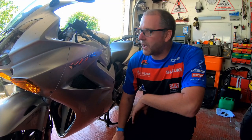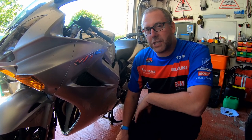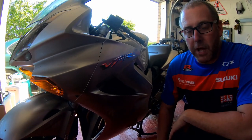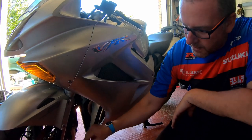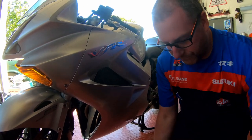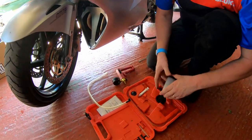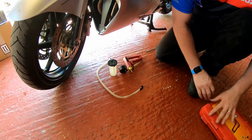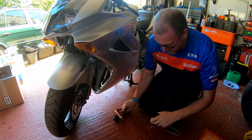Right then, so we've obviously inspected the fluid. We can see that it's absolutely bogging and does need replacing. The first stage of the process is to basically drain the fluid from all the lines, and the first one we're going to do is the outer bleed valve on the front left caliper. Now what I need to do is just set up my little tool. Just like so.